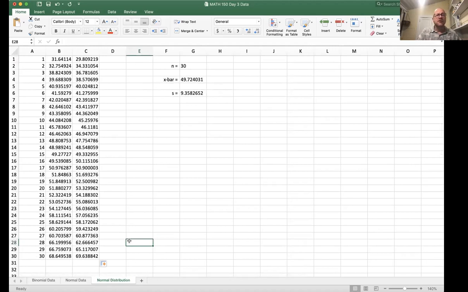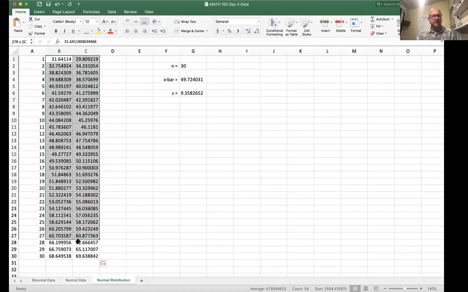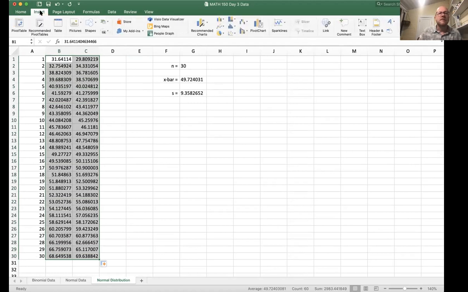Now, the way that we're going to judge whether it looks like these numbers are close enough is visually, right? Highlight those numbers. And then we're going to go to the insert menu, and we're going to find this little thingy I'm pointing at here. I can't make it bigger, but it should have a hover over label that pops up that says XY scatter. So what we're doing is what's referred to as a scatter plot. We're going to do a lot more of that on Monday, but for right now, we're just doing this.